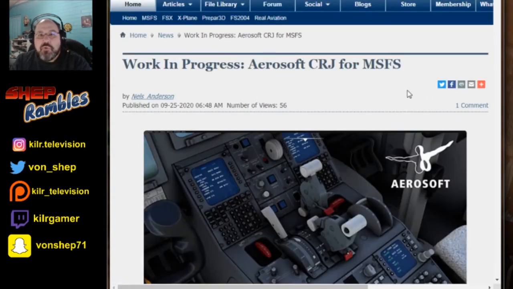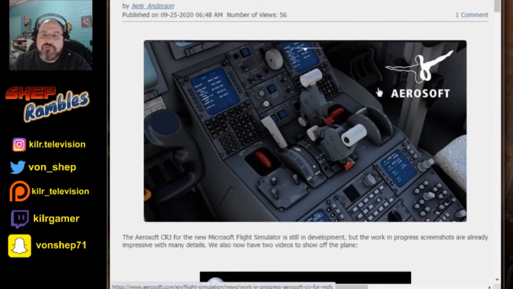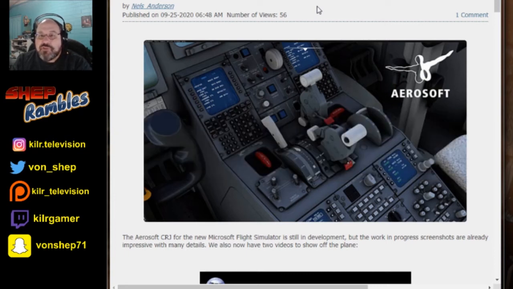Lastly, we have a work in progress from Aerosoft about the CRJ for Microsoft Flight Simulator. I'm kind of looking forward to this. I like flying the CRJs. I flew a CRJ. That was like one of the first airlines I flew when I was flying for Delta Virtual Airlines, long ago. That was back during FS9. I did it for a little bit, and then I just kind of fell out of it. Then I tried to get back into it, and then I couldn't log into the site, and I just kind of gave up on it.